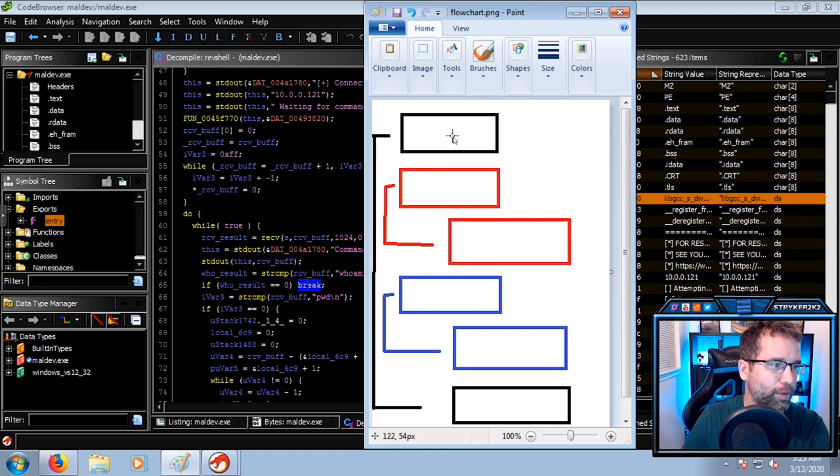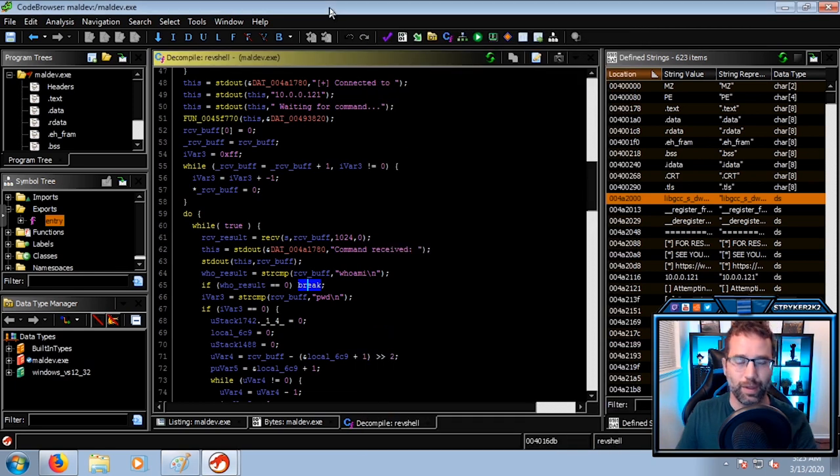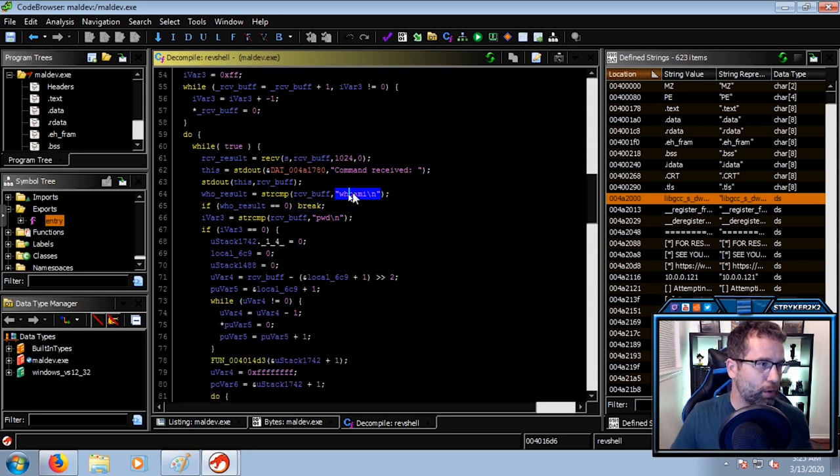So this black one is the who am I. For some reason, it's breaking. And then it's going straight into this red one, which is going to be the PWD, the primary working directory. And then it's going to continue on into the blue. But what is going to be happening here is that once it does everything else, it's going to come back and it's going to continue doing the who am I portion that is going to break on right now. So it is going to come back to it, but it's not exactly the way that I wrote it. That's all part of the compilation and the optimization. So who am I? Break. We'll come back to that later.